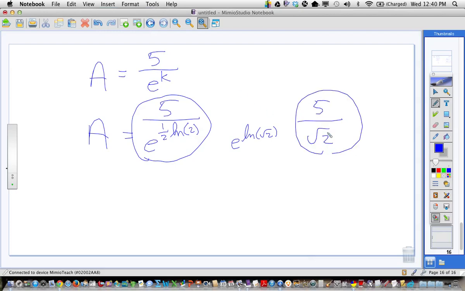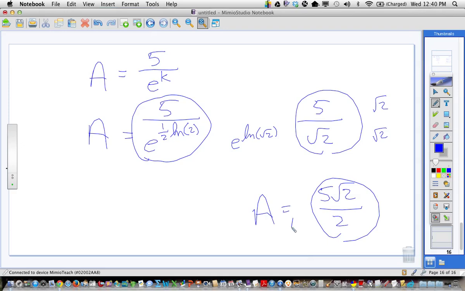And some of you probably remember in Algebra 2 when you used to get rid of radicals in the denominator. Remember that? Multiply top and bottom, and so you could go 5 radical 2 over 2. That's an okay answer too. All right? For right now, it'd be fine to leave that other one. But you can just see how some of those properties can work for you in there. So there's A, and K was 1/2 ln 2. All right, so just some work on exponentials and logs and using those rules and stuff like that.